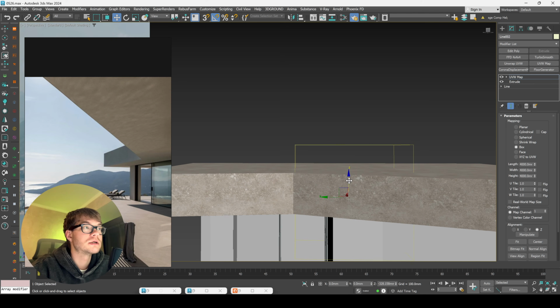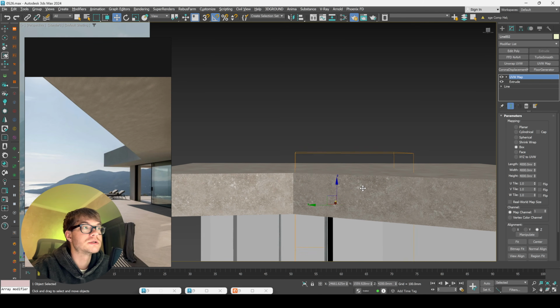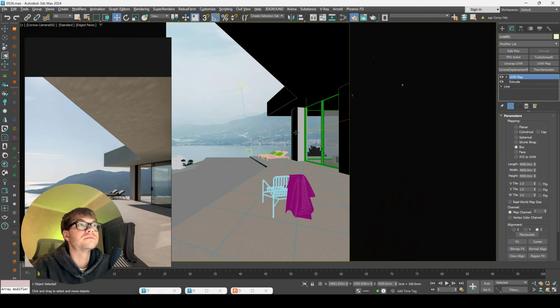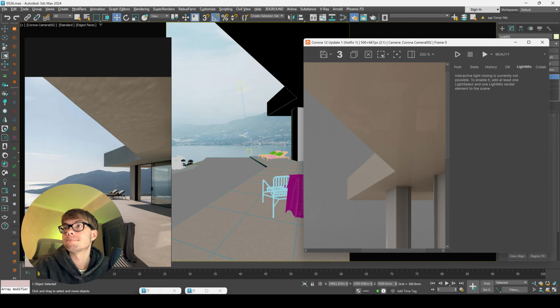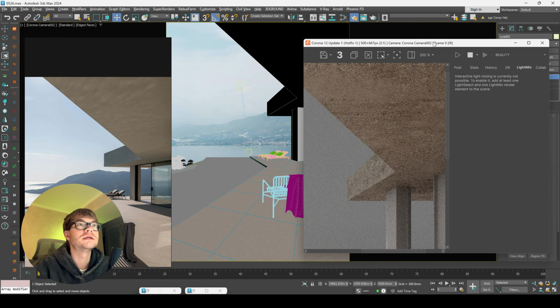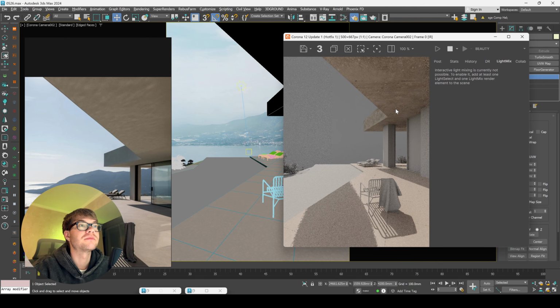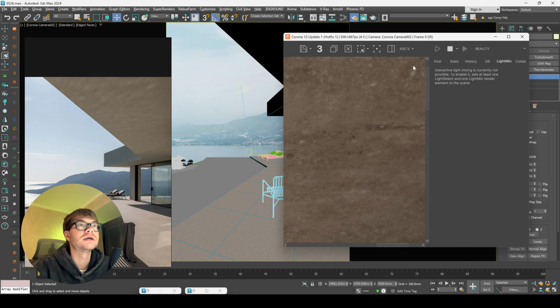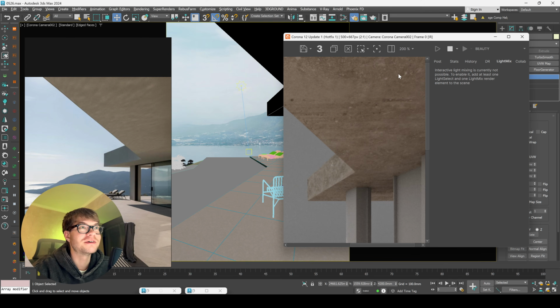Let's move it a little bit lower. And now let's see. All right. I think it looks too rough.